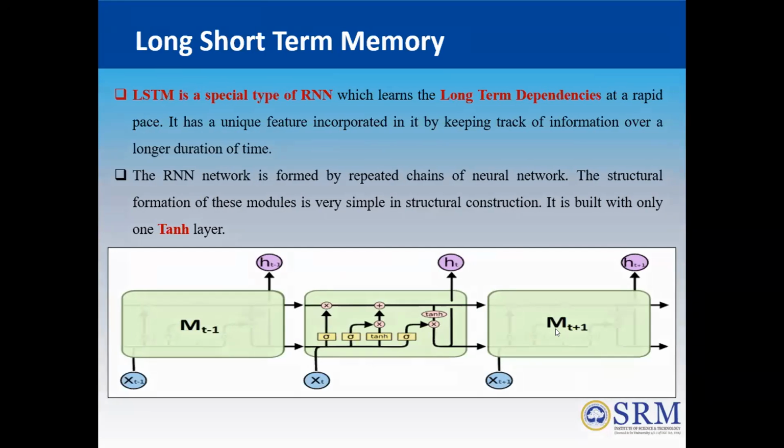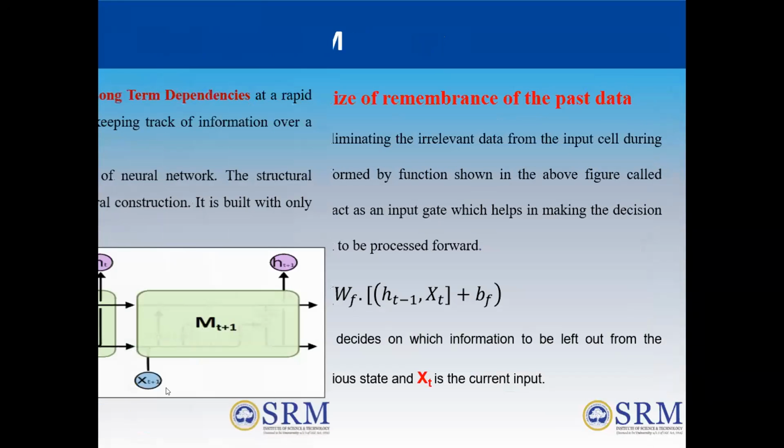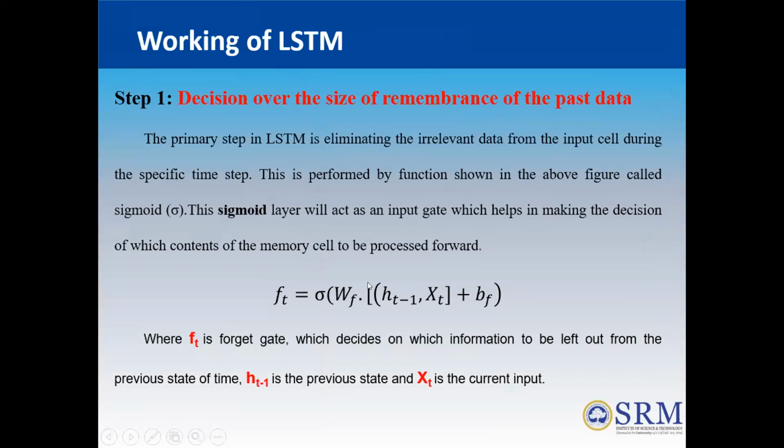That is the first step you do based on the input that you get. The input is xt and ht minus 1. Okay, that is the first step. What is the value that is acting as an input gate? The sigmoid layer is the one that is acting as your input gate. It makes a decision which of the contents of the memory I have to remember and process, and which are the things that are irrelevant that will be knocked off. Where f of t is called the forget gate, which decides the information to be left and the information to be remembered, processed and sent to the next state.